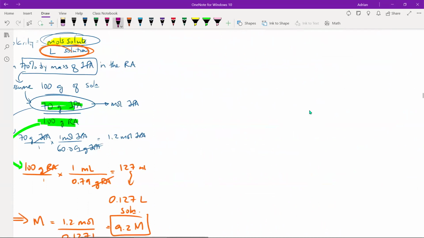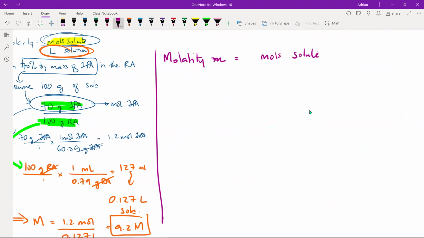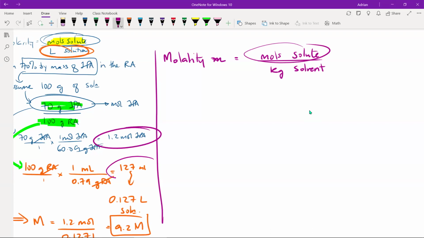The second part of this is to now determine the molality. Okay, so let's take a look at molality on the other side. Okay, and again, molality, lowercase m, is the moles of solute, which we already found, divided now by the kilograms of the solvent. Okay, so moles of solute we calculated up here, 1.2 moles. Okay, and now we want the kilograms of the solvent.